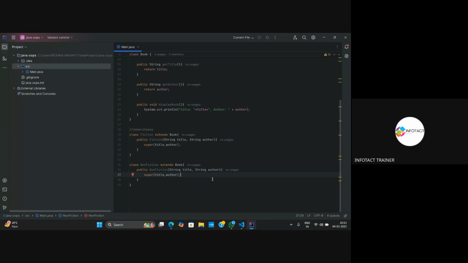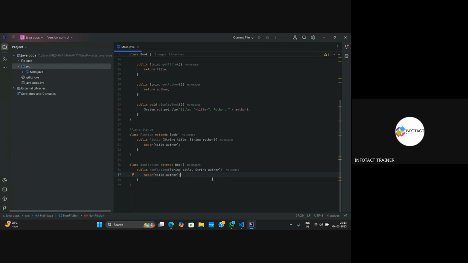Whereas in the interface concept, we can implement multiple inheritance. Just keep it in your mind. Whenever you are asked about it, just say that each and every class in Java is a child class of the Object class, and Object class is the main class.